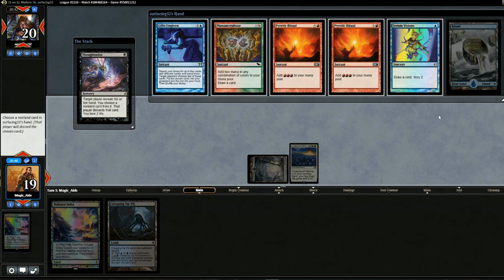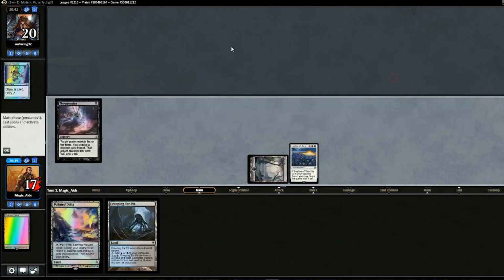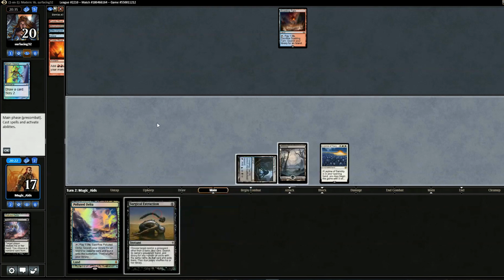Okay, what do we take? He has a 1-land hand. He kind of needs Serum Visions to clean up his hand a bit. So we'll get rid of Serum Visions and then pass the turn back. And we have a Surgical Extraction. Well, we'll put in Creeping Tar Pit, pass the turn back.